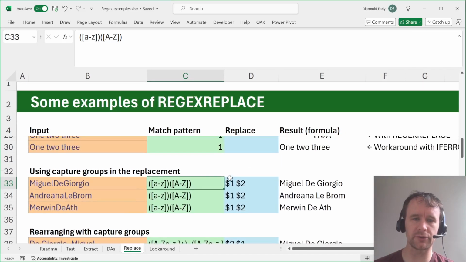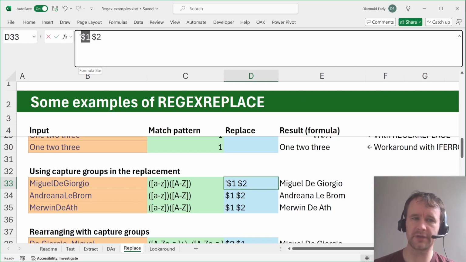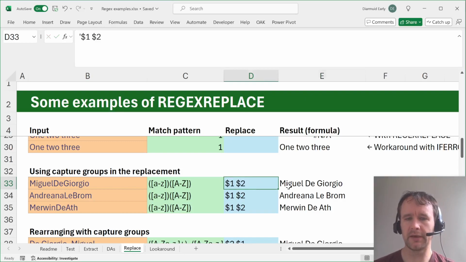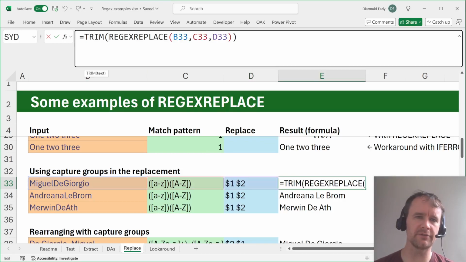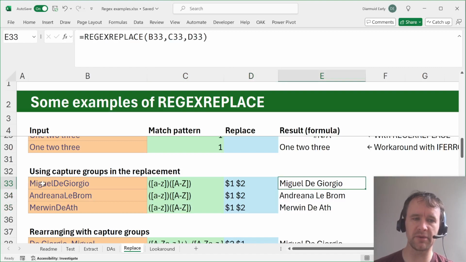So here we've got two capture groups. One is a lowercase letter, the other is an uppercase letter. And I want to replace that with $1, in other words, the first capture group, followed by a space, followed by $2, which is the second capture group. The nice thing about this one is, actually, I still have the trim there. I must have been a little lazy copying that down, but you don't need to keep the trim. So this will not match the lowercase o at the end or the uppercase m at the beginning. It'll only match a transition from lowercase to uppercase. So you don't have to worry about introducing extraneous spaces.